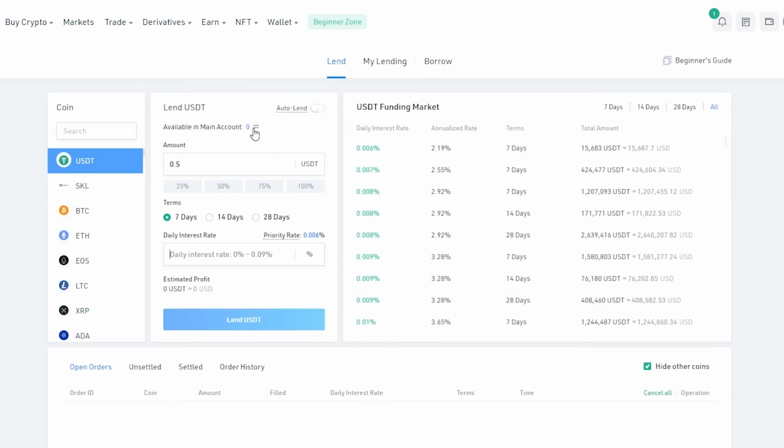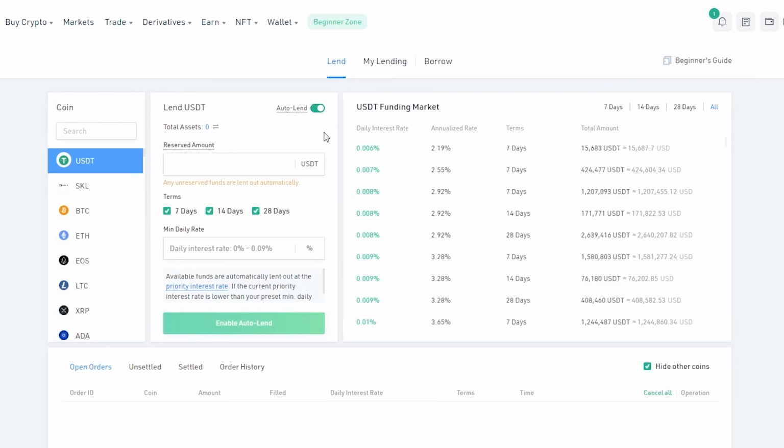And one other small feature is auto lend. Auto lend basically lends out small amounts of funds from your trades. It automatically lends out a very tiny value of the unreserved funds in your trades for your benefit, because from that the daily interest rate rises, and that gives you profit.